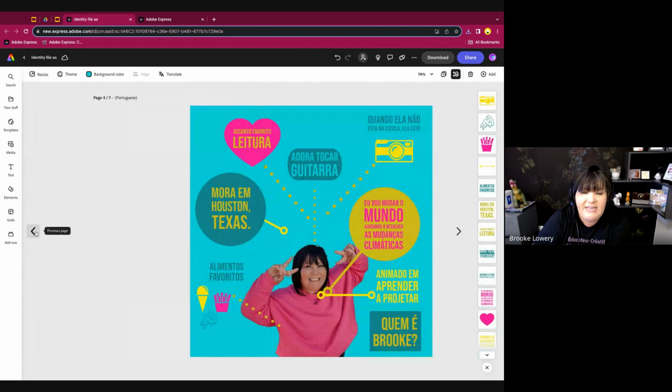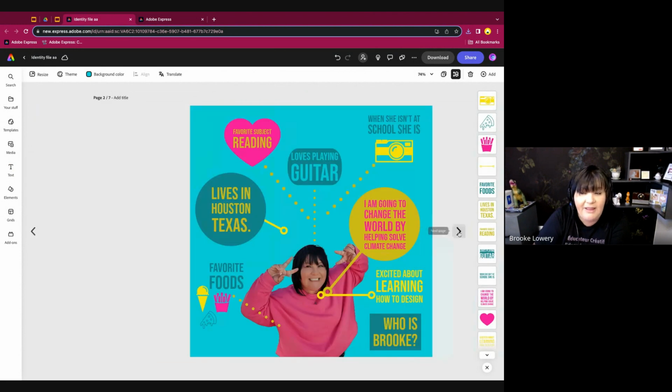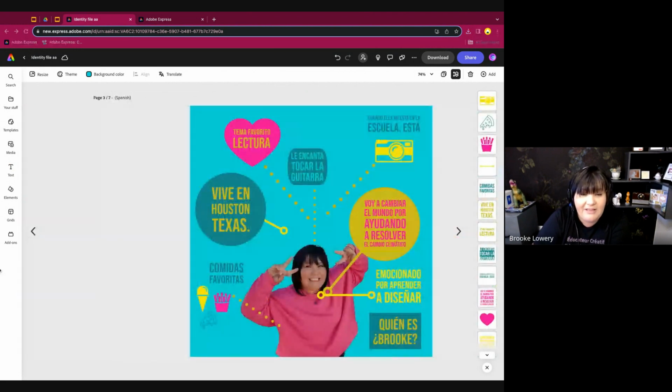It was translated. It's kept all of my file exactly the same. All of my graphics are exactly the same, but it translated those words that it sees. I love that feature. It's brand new and I think it's amazing. Translate is right up here at the top, right next to your background color line. You should see translate. And just one click of a button.